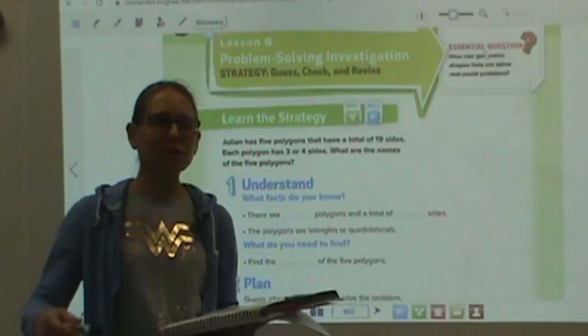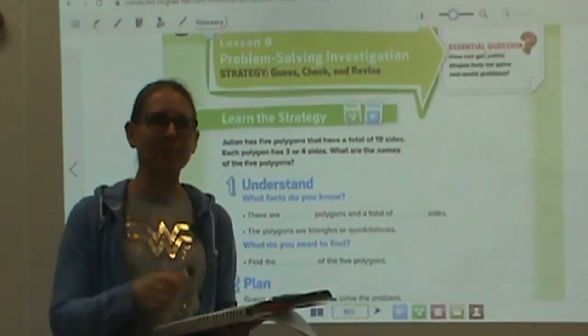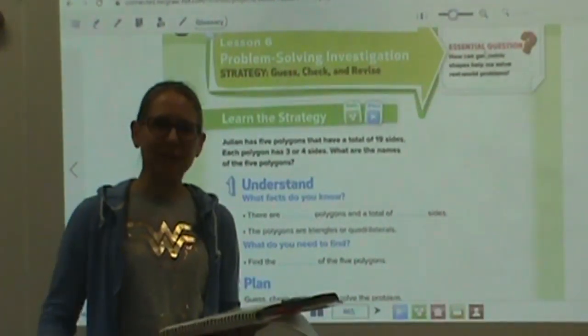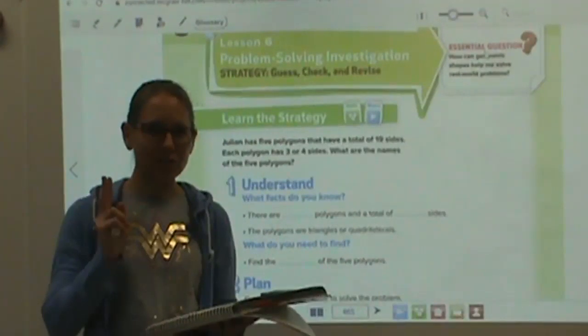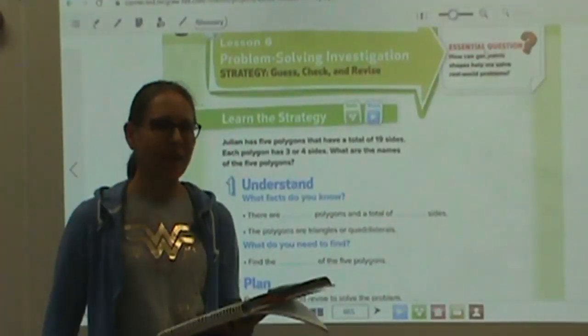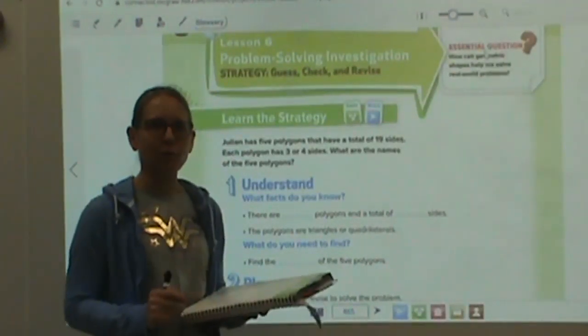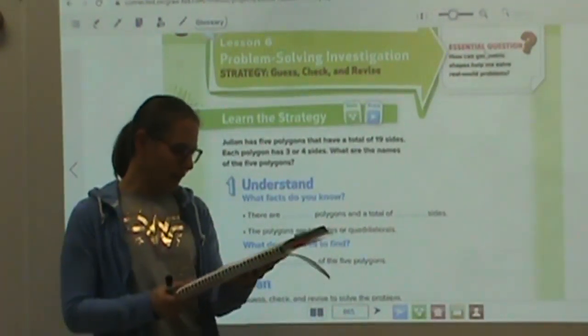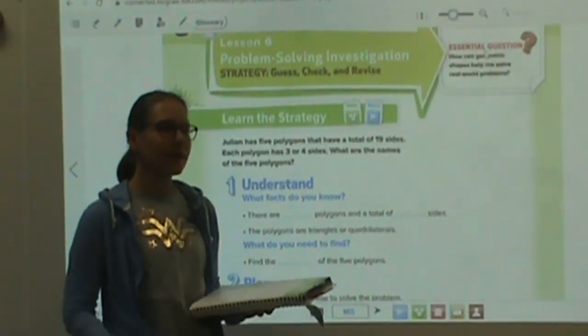Martin. Did you know this is the second to the last math lesson in your math book for third grade? So let's just be excited about that for a moment, that you are just 2 lessons away from finishing your math in third grade. So we're going to start today on lesson 6, chapter 14, and that's on page 865. So go ahead and get your book.